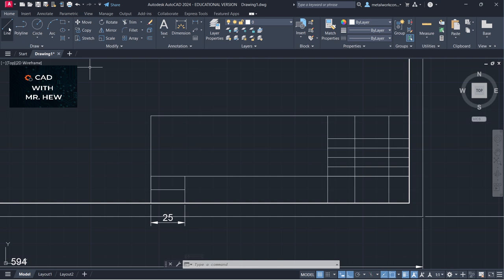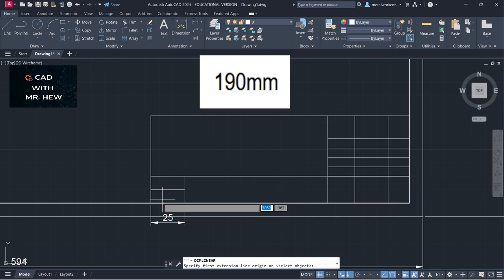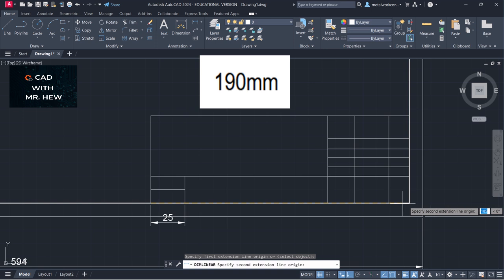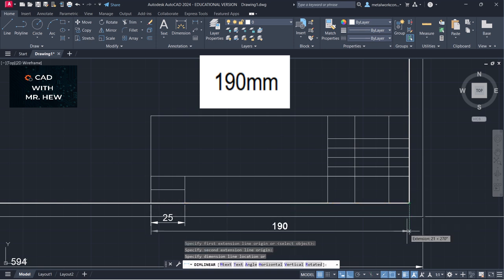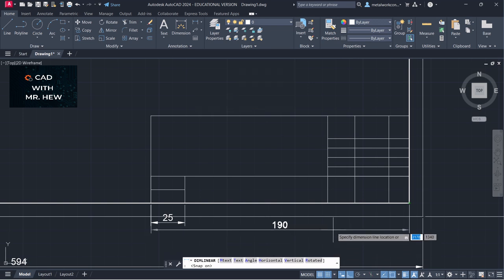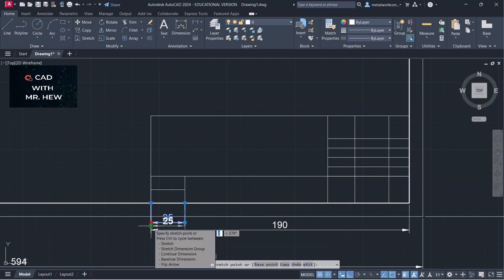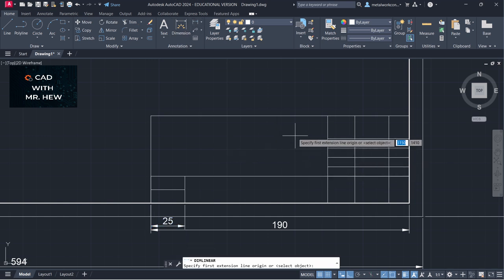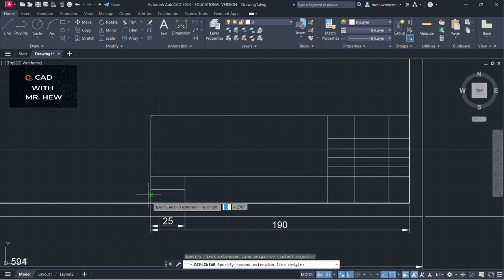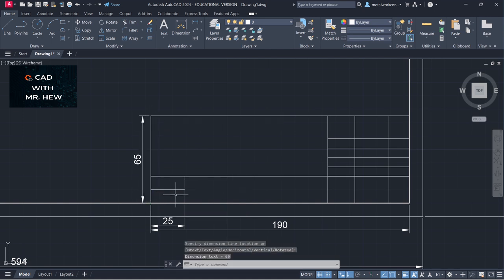So I'm going to measure the overall length for you, which is this measurement to this measurement. That's 90. We turn on snap. All right. I'm going to move this away from the paper. All right, good. Now, I'm going to indicate the measurement here for you. So this measurement from here to here was 65. All right.